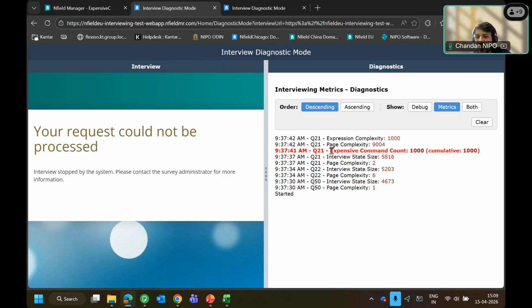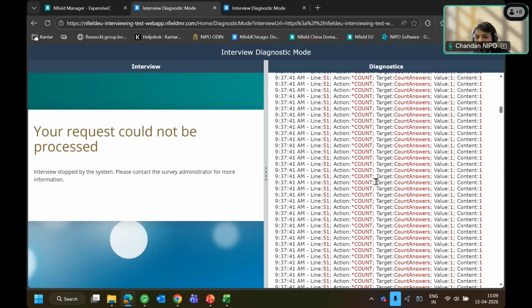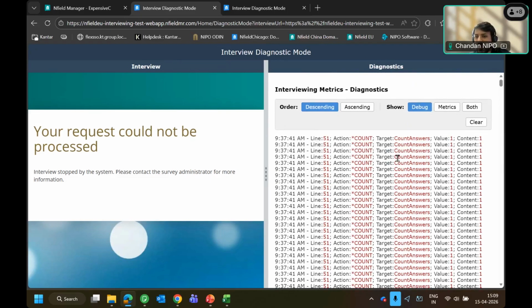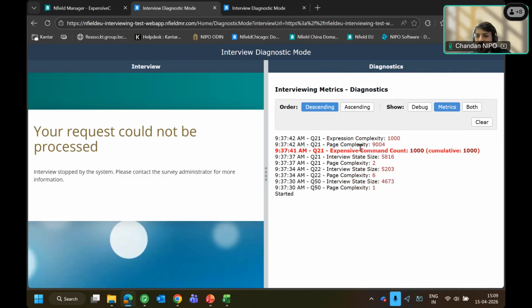Okay, and if you see the expensive command count, it is showing as 1,000, which is over the limit. We will see the limit for this one as well. And if you see it in debug mode, it will show why it happened, because it was running the same thing multiple times, which triggered the expensive command.